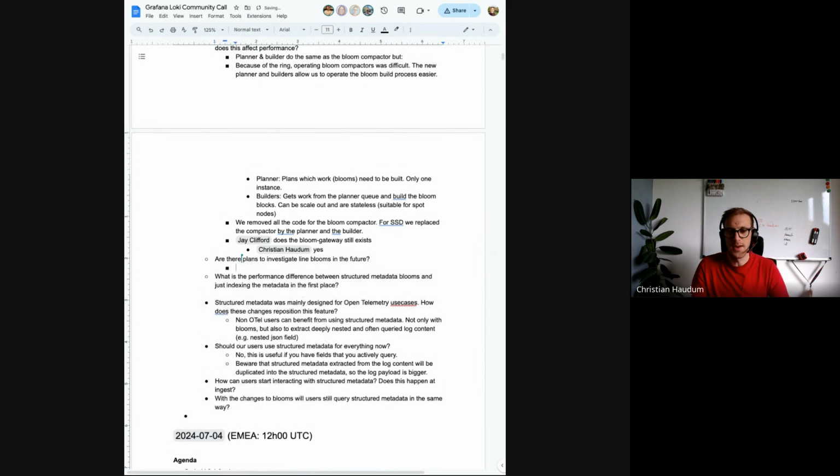Yes. By indexing only structured metadata, we remove the capability of doing accelerated search on strings on the log line itself.